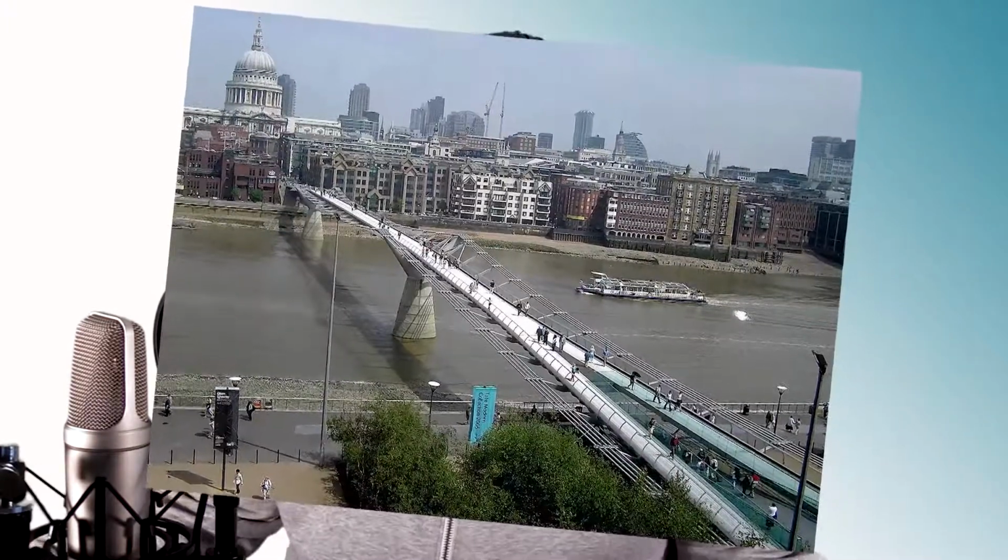And today we're talking about a very wobbly bridge, the Millennium Bridge in London. Can you believe that it's already been 20 years since we celebrated the Millennium? In the year 2000 in London, there were a number of big construction projects taking place. They weren't all successful. I'm going to talk about one that wasn't. That one being the Millennium Bridge, which was the first new bridge over the Thames in over 100 years.